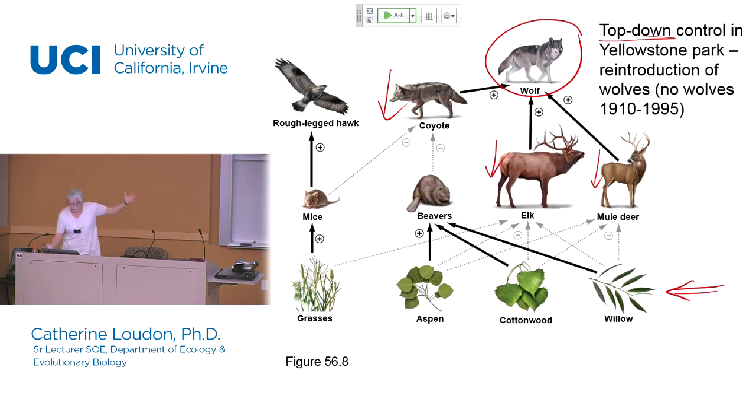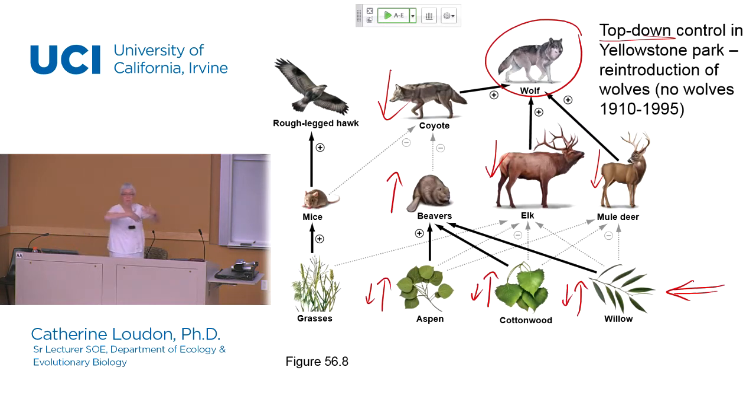Well, we've got fewer elk and deer munching on the plants, right? So you would expect those plants to go up, and fewer elk and deer munching on the aspen, you would expect those numbers to go up. But if you look very carefully at this trophic food web, you can see there's another layer of complexity here, namely the effects of coyotes on beavers, right? If coyote numbers are going down, then that means beaver numbers are going up. Beavers are also herbivores and are chewing on these plants as well, so the effects of the beavers are going to drive the numbers back down.